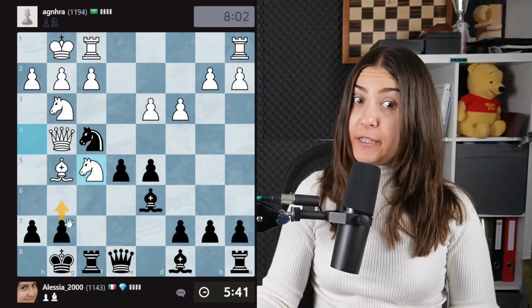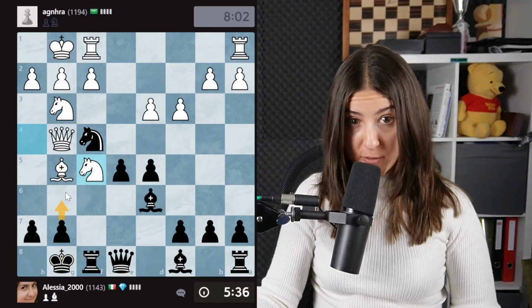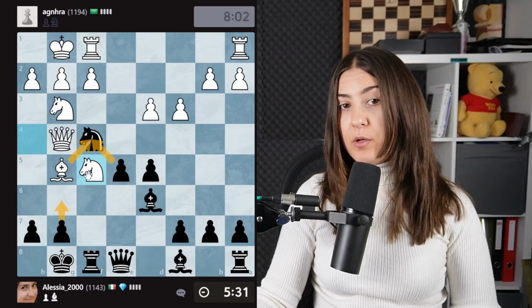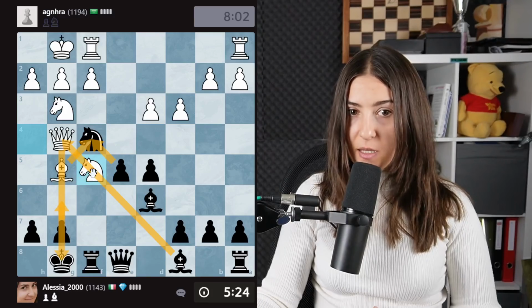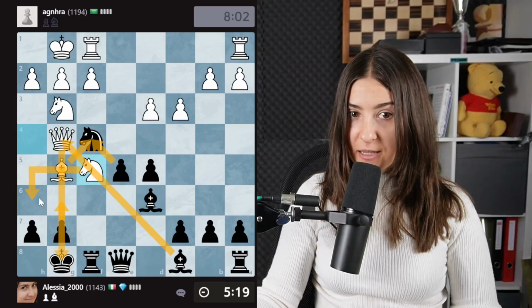So, after this, my pawn is also pinned because the queen is looking at the king. That's why after this move, my opponent could take it with the bishop. And after I take with the pawn, it's true that this knight is now attacked, but this pawn is also pinned, so I cannot really take it. Plus, there is an intermezzo move, which is this check.